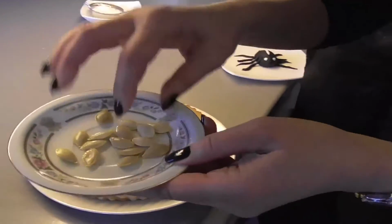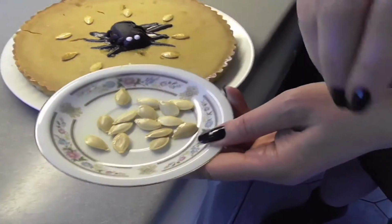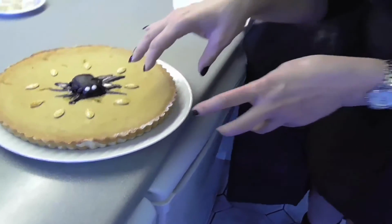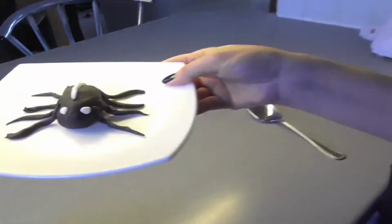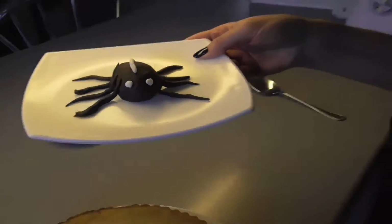Also, with some of the pumpkin seeds, what I did was I put sugar over the top and roasted them for 10 minutes, and you can eat those. Obviously, if you're not going to have a spider on top, if it's not Halloween, then you can just put more of the seeds on. And here's another spider I made earlier. They're not the bestest of spiders, but it doesn't matter.